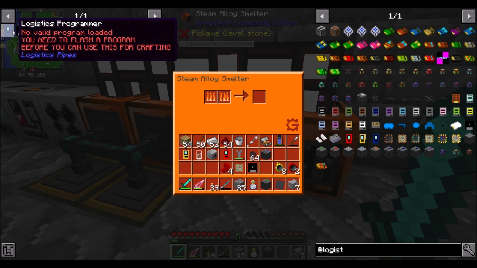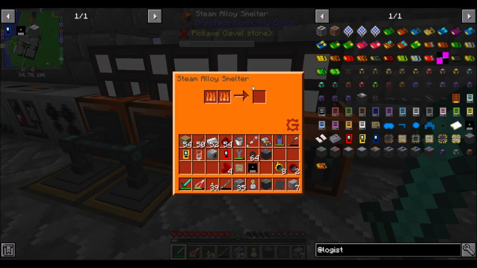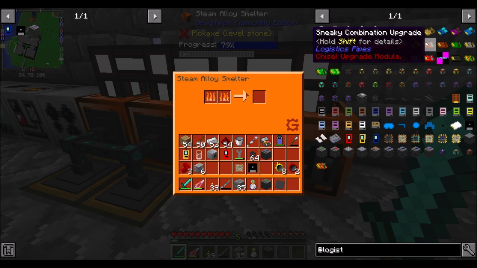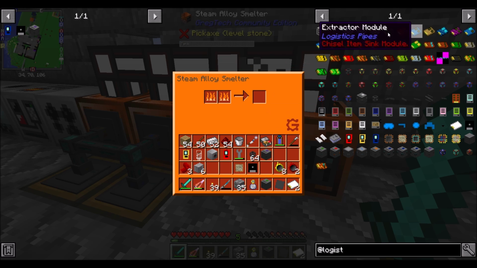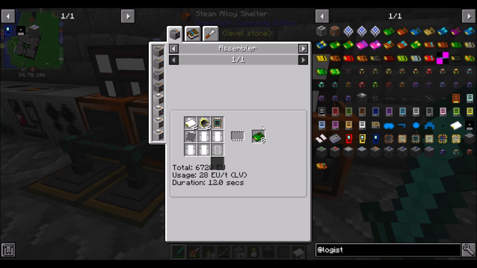So just a few points here. We do need blank modules that look really easy. It's just plastic and red alloy foil. You get 2 of them per craft, so that's kind of cool. I suspect we're going to want a lot of those because I suspect those turn into all these things eventually, right? All these modules, which it did say chisel item sync module to make most of this stuff. So which one's chisel item sync module? Ooh, you get 8. Wow, that's pretty cool. That is not a hard thing to make either.